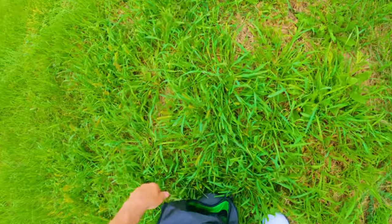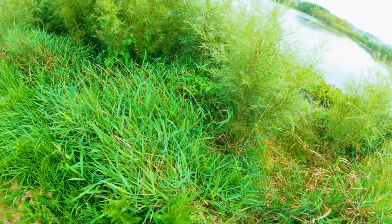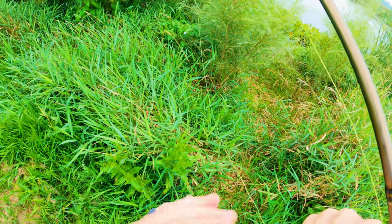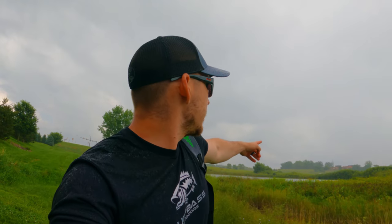We know there's fish here — how would there not be, especially since it's literally out back of Bass Pro Shops. It is starting to rain pretty good and it doesn't look like it's going to be stopping anytime soon, so we're gonna head out. Let me know in the comments if you want me to bring my kayak over here. If you enjoyed the video, make sure to check out this one next — we went to a pond full of giant bass and landed a couple of big ones.